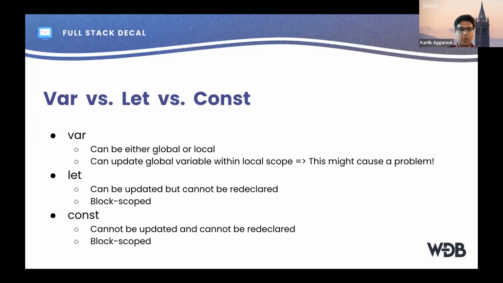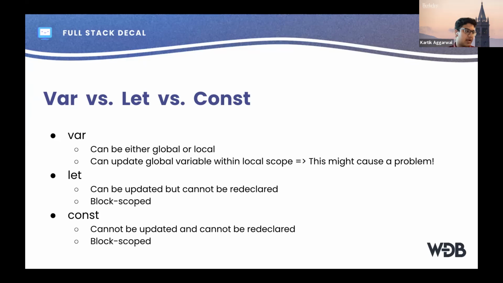But the problem with var was that it can be redeclared inside a later function. If you had defined a variable in the global scope and then redeclare it in the local scope, you're essentially changing the value of the main variable. Unless you're doing that knowingly, you might be losing information, and it may not be detected by the compiler, and it could result in a big error.